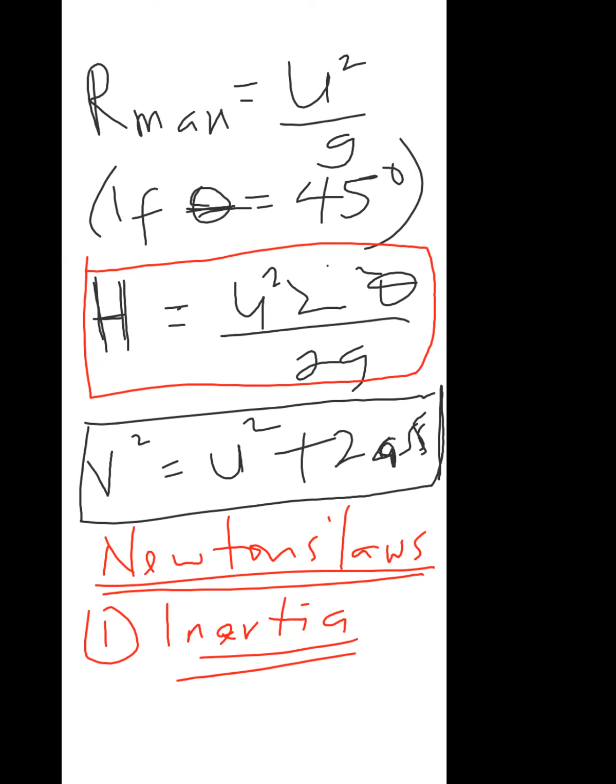So let us note that. Second one, I think I will stop on this second one because my time is ticking fast. I will just define it like this. F is equal to ma. That's the second law of motion. The second law says the force that is acting on a body is directly proportional to the product of the mass of the body and the acceleration with which the body is moving.